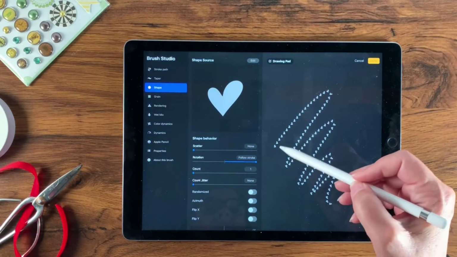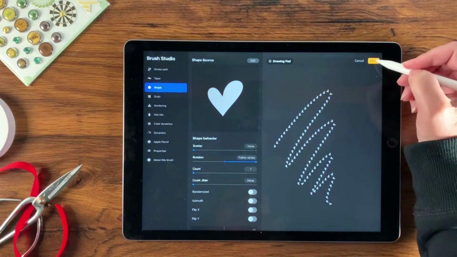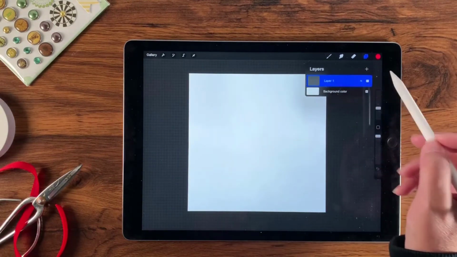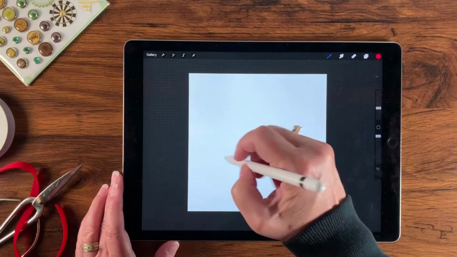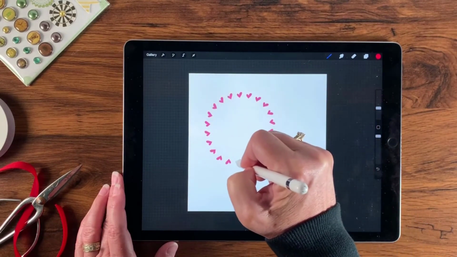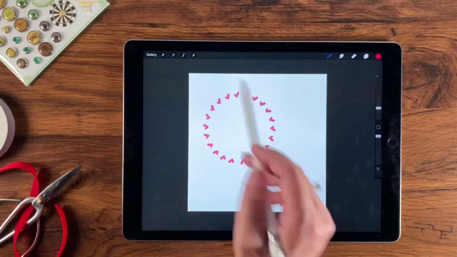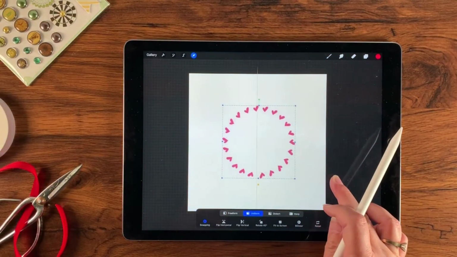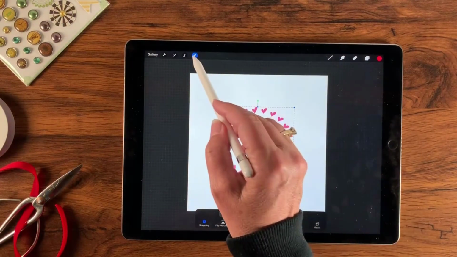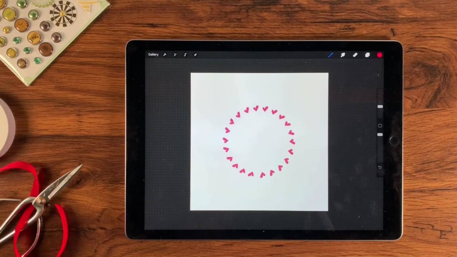And you can see that this goes along the path of the brush. So however I'm drawing, that's what it's going to do. So let's go ahead and tap done and let's go test this out. We're going to go ahead and clear this path and we're going to draw a circle again. And hold and tap with a finger so it really is a circle. And then I'm going to go ahead and move this with my transform tool and get it centered. There we go. Okay. And that is how you can create, oh, it's really cute actually.